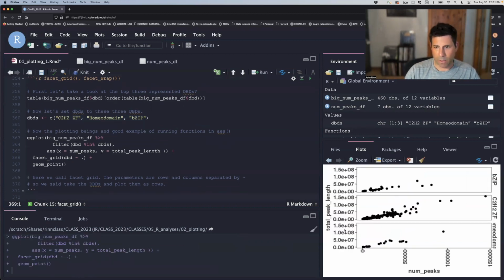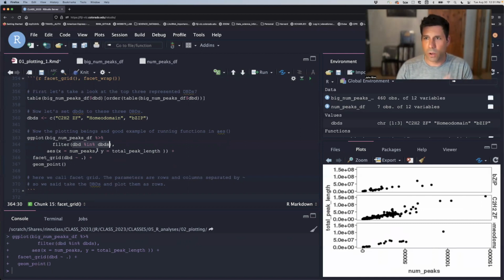So if we do that, what we see now is what type of domain you are is what we separated on, and the type of DNA binding domain. And the only thing that was piped down this far were these 3 because they were sub-selected here with this DBD in DBDs. So this is just an example of showing you how you can, inside these parentheses, send information down.